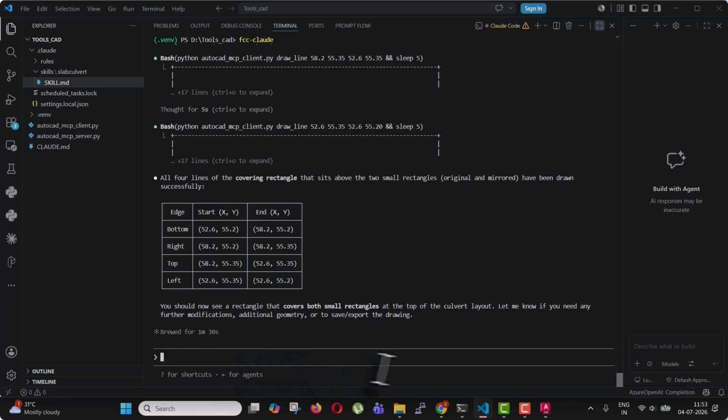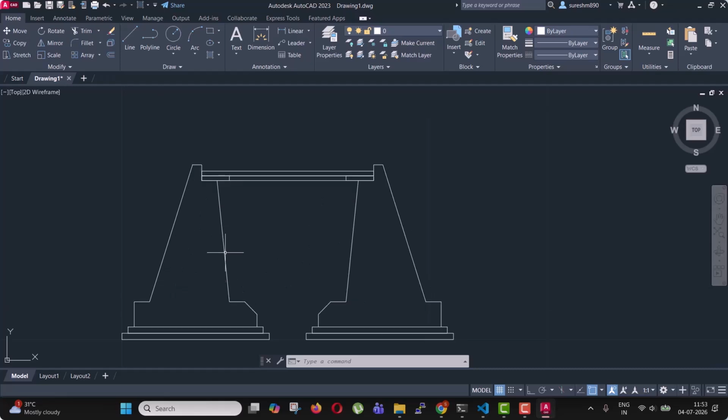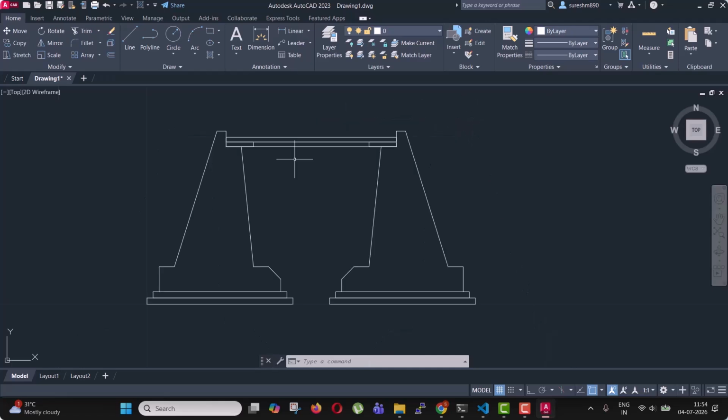It has done everything successfully. So let's see. I can see a rectangle is drawn on top of these small rectangles. Actually, I should have given the height of the rectangle so that it would have covered the entire size. It's my mistake only. Anyway, it is working. If we modify the natural language input, our exact diagrams will be drawn using Claude.